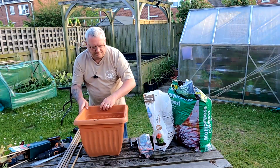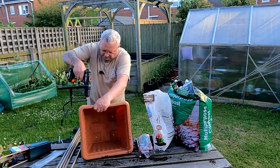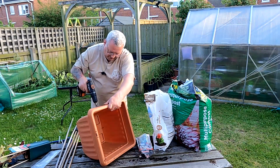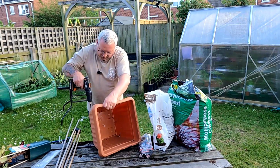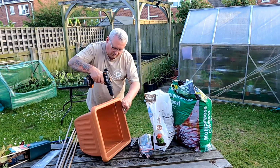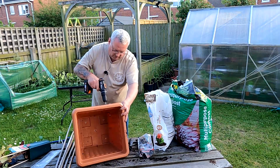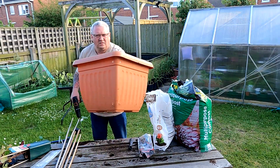So first of all, on each opposing corner, we need to drill some holes on each side, near the top and bottom. Like so.